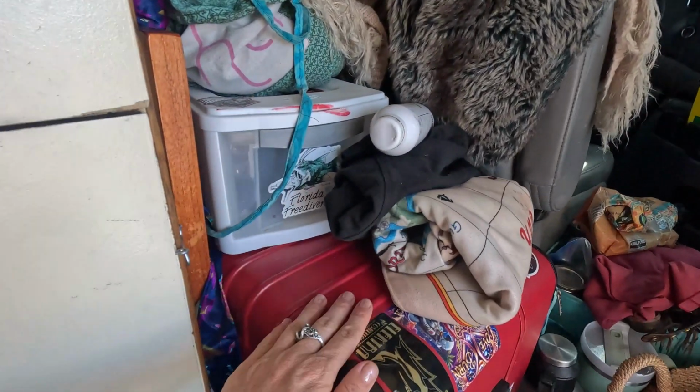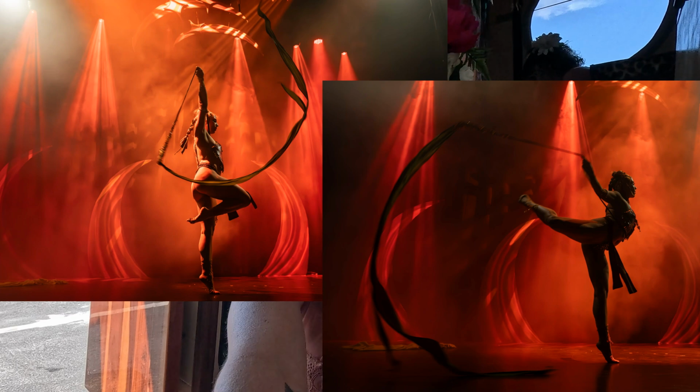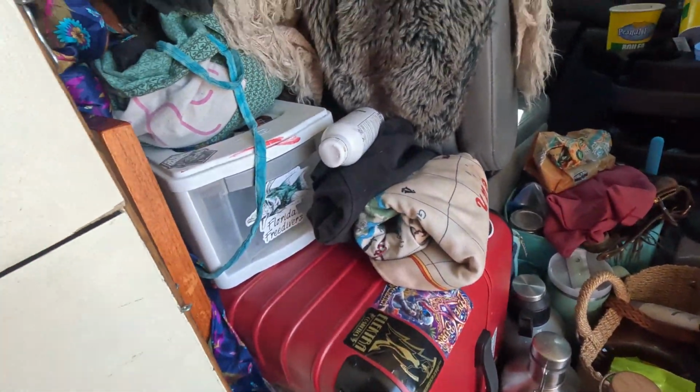So all of my deep storage costumes are in my touring case back here. So this big case has all of the costumes that I used in New Orleans, in St. Croix, and brought from Chicago, and then a few from Florida. That's my touring case essentially. And I put everything that I didn't think I would need for this, including some of my Nashville, I'm doing one gig in Nashville. So I pulled things out so that I didn't have to go digging quite so much, even though I realized I did put my fans and the thing for that outfit I'm going to use in Nashville in there. But that's okay, they're actually on top, so it's not too much to pull this guy out. It just means I have to pull all this stuff out, but it's fine.